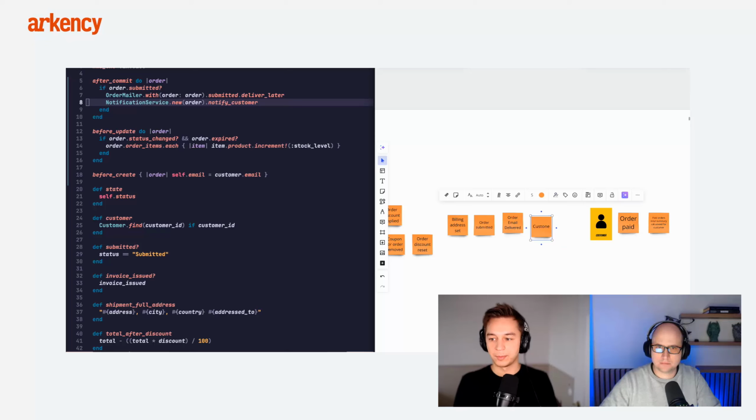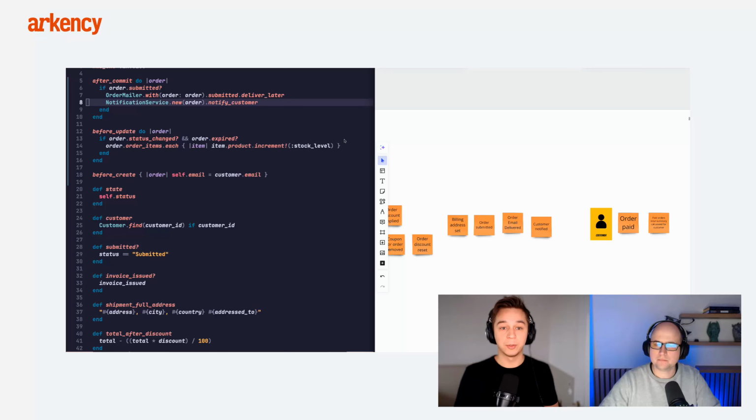customer notified, right? So as you can see, you can map those lines of code into the orange sticky notes, and that way you can prepare because you know your code, and if you don't, then you can remind yourself of the areas that you will be exploring in the session. And that's it. That's how you can prepare for an event storming session.